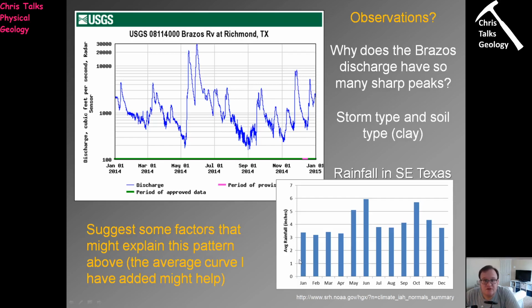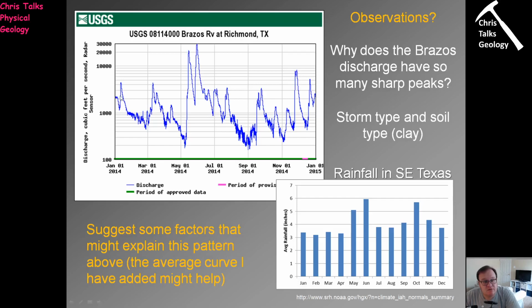Okay, so let's have a look at something a little bit more local. All right, so let's look at the Brazos River. And so what can we see? Well, first of all, this is January here, and this is going to January over here, so essentially we have a whole year. Now, this is going to be for our area, so of course this is going to be slightly different. The Houston area does not suffer from a build-up of ice and snow which melts in the spring.